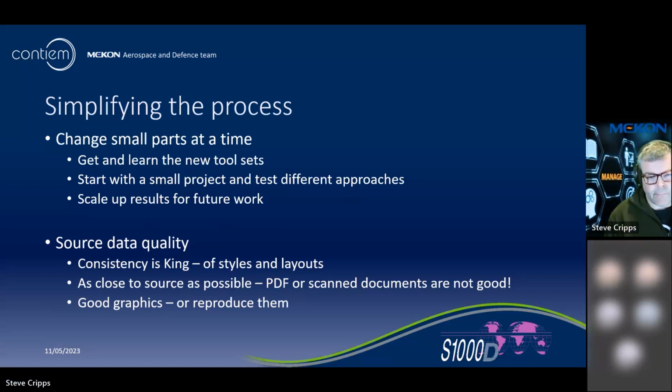And finally, on graphics. Ideally, you want source graphics that are in some kind of vector image, because if we're talking S1000D, we're talking screen readers by and large, rather than paper publications or PDF publications. And so we want graphics that will display well, that will scale well, and that don't take up a huge amount of storage space. High-res scans look nice, but they are massive to store and transmit across the network if we need to.